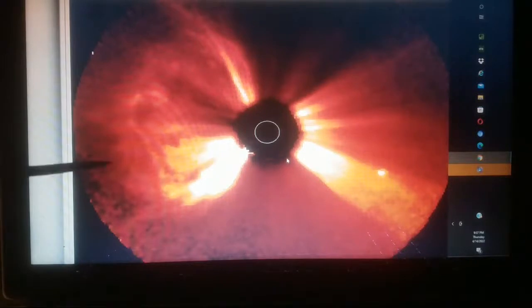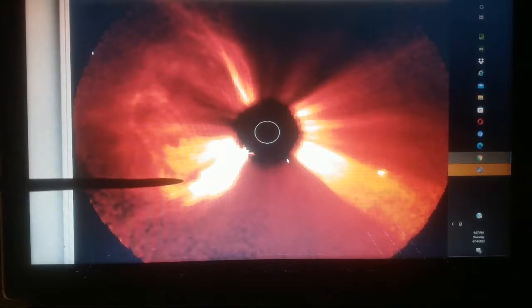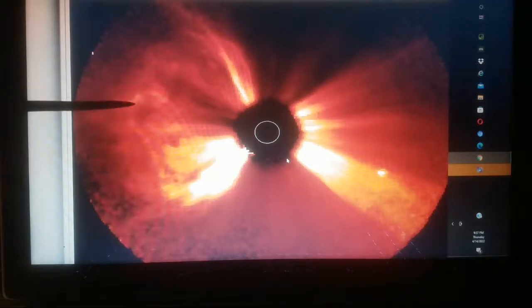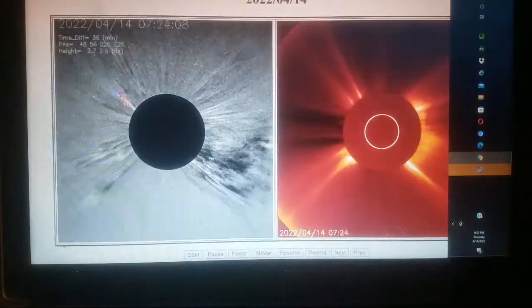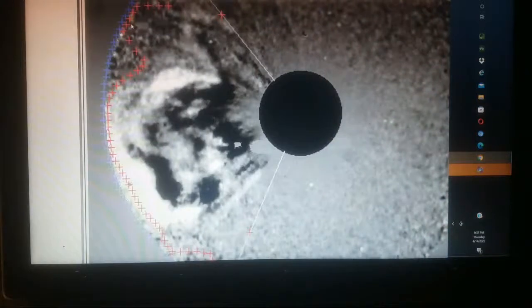Now this is yesterday's. This is not the same one, but this is the same effect that we're getting. It's stretching out across two objects, wrapping around the corners of each one on the ends and pointing back towards the sun. So that's yesterday's image right there. And then here's today's image right there. Let's back it up a frame.